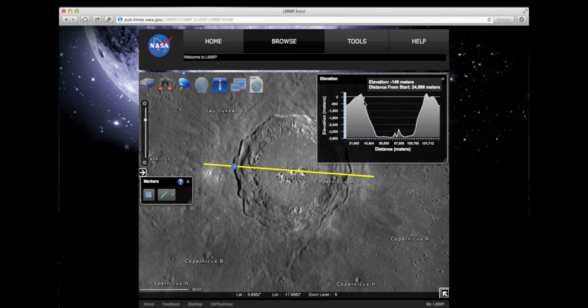So you can tell that the rim goes down to the crater, and then right there in the center, there's the peak. So that's amazing. You're able to measure the depth of the crater, and then anywhere along that profile, you can see the actual elevation. That's right. That is an incredible tool.